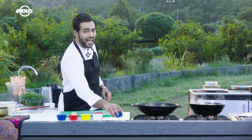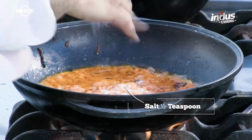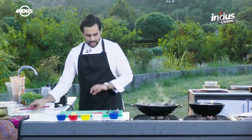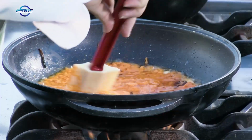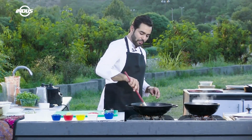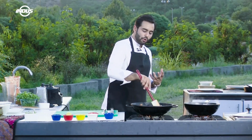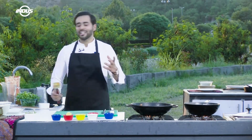What I'll do is I shall add half a teaspoon of salt. Spread it out. Why? Because you need the tomato to cook properly. Mix it in. Fold it properly. And till the time all this doesn't cook, you cannot add anything else.